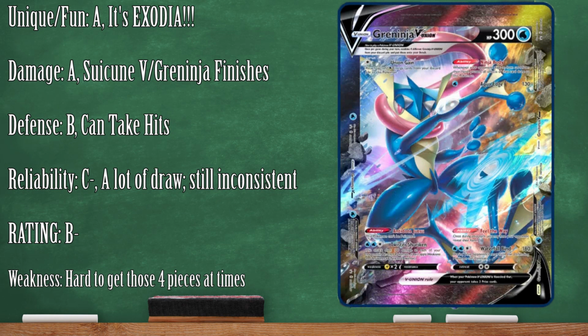B. Suicune and Greninja, while being 2 prize, 3 prizes, they could still take some hits. It's not very easy, unless they're going against electric decks, to one-hit KO them. Sure, you can, but then if you one-hit KO someone, they retaliate back, then hopefully you keep that prize trade going. And Greninja should hopefully be 2-shot, and by then, hopefully you can do enough damage. So the defense is okay, B.